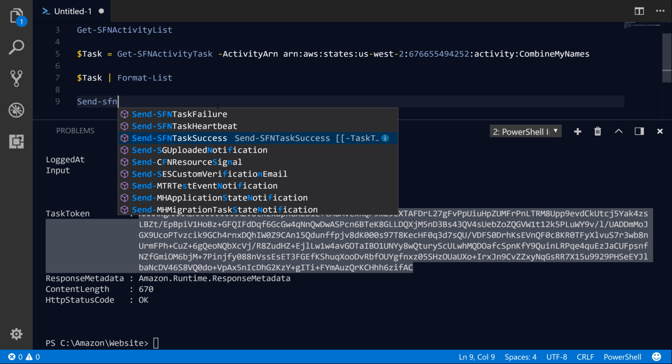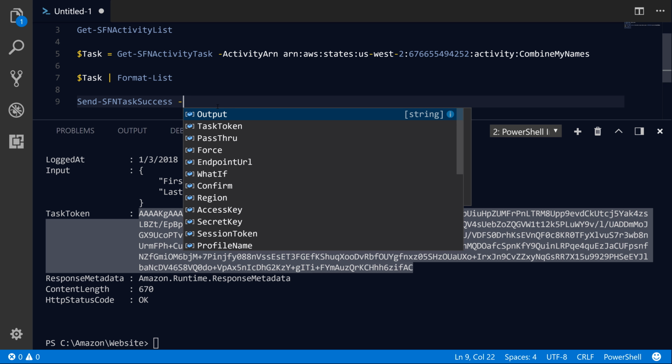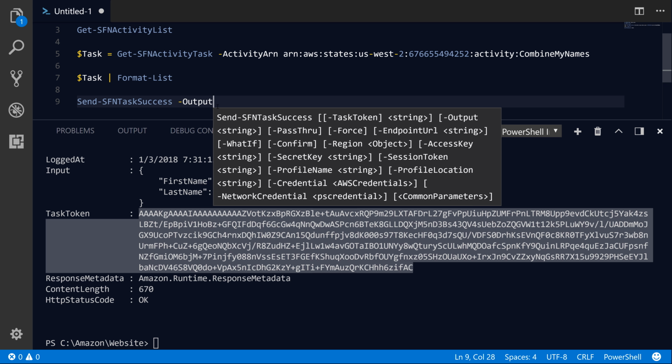And that's useful in case you have a timeout period. So if it times out after not hearing back from your worker after like 30 seconds or something like that, you can send a heartbeat more frequently than that timeout period, and that's just going to keep that task active. But in this case, we didn't specify a timeout on our task. So what we're going to do is send a task success, and we need to specify the output.